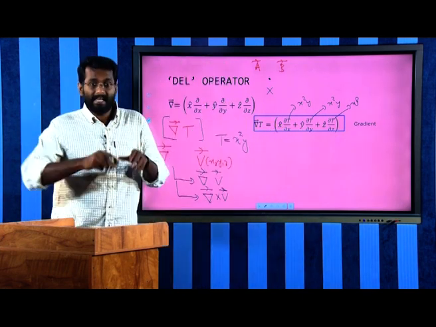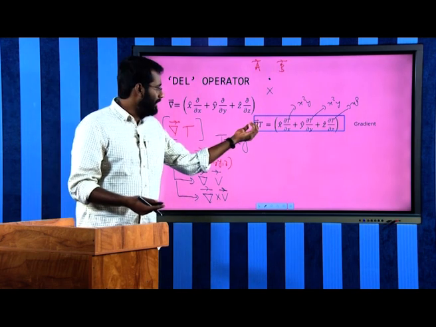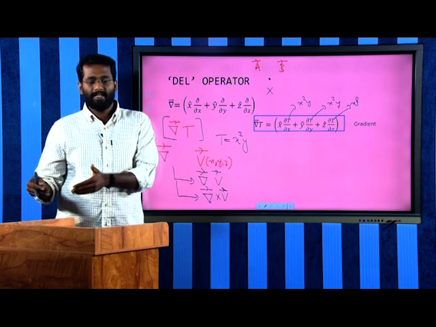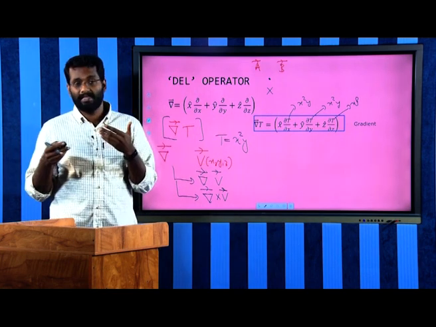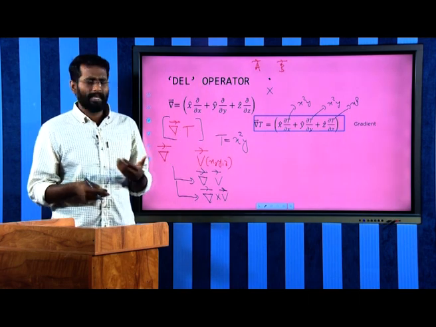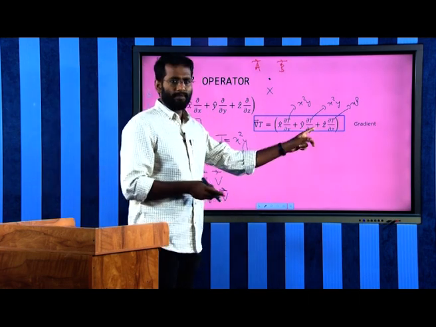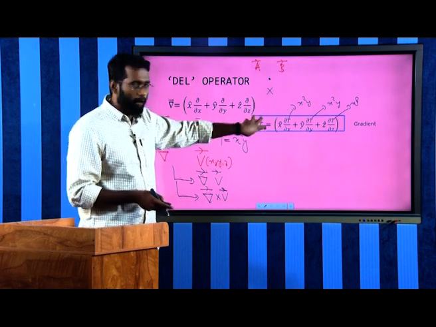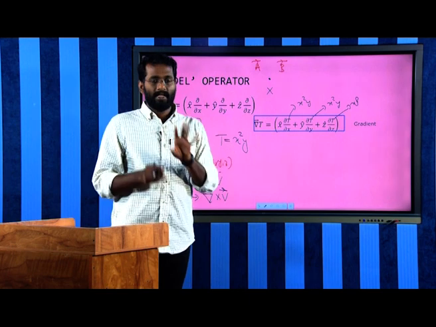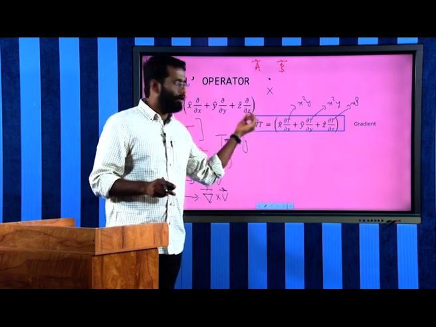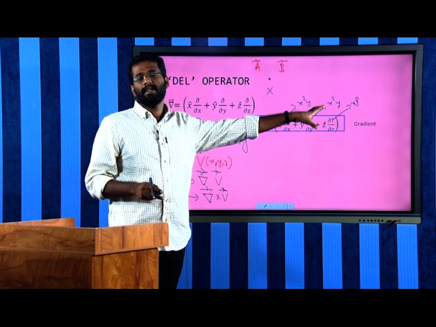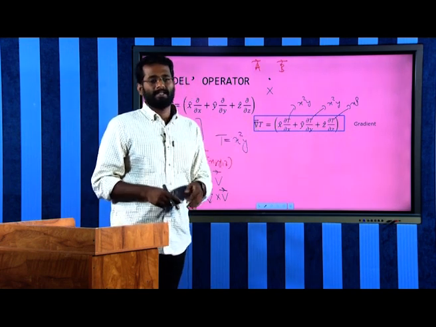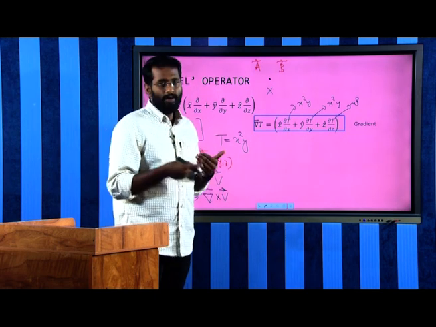That means the result of that gradient, that is del operated on a scalar function, gives as an output a vector function, which has meanings. We will discuss this later. This is one of the forms and we call it the gradient. The gradient acts only between a del operator and a scalar function. There is no del acting on a vector function for the gradient. The gradient converts a scalar function to some other vector function.